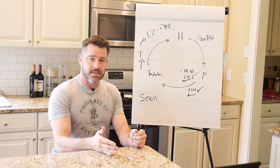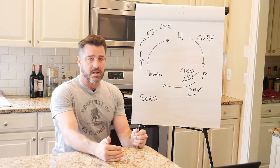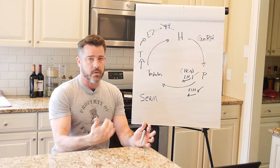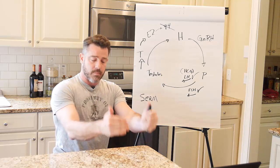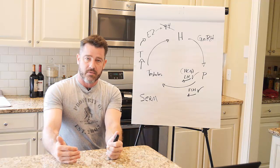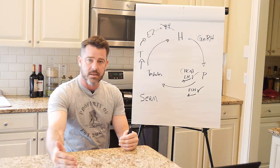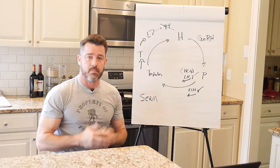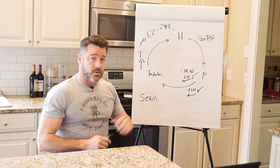The way to do that is to take a baseline test on a guy — and this is for doctors who don't want to put guys immediately on testosterone, not our school of thought, but they get to practice how they want. If they want to test it, baseline the guy without HCG, put him on HCG for six weeks or so, then test again. That increase is going to show whether the problem is primary — a production issue — or secondary — a signaling issue.